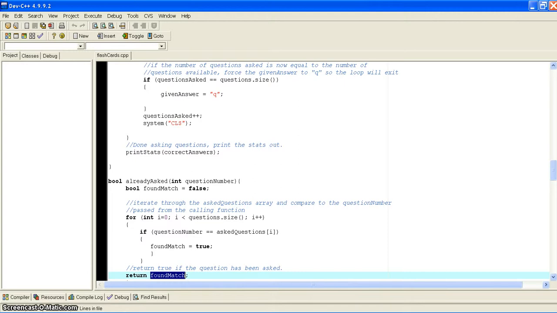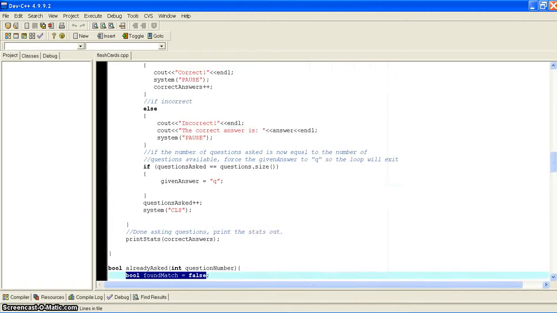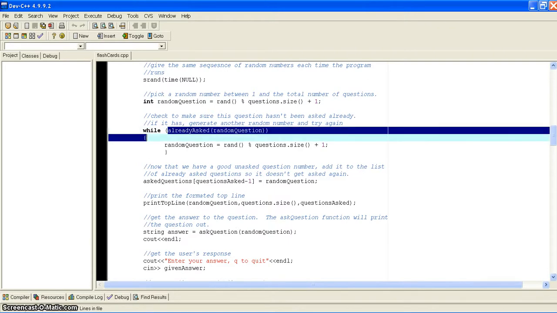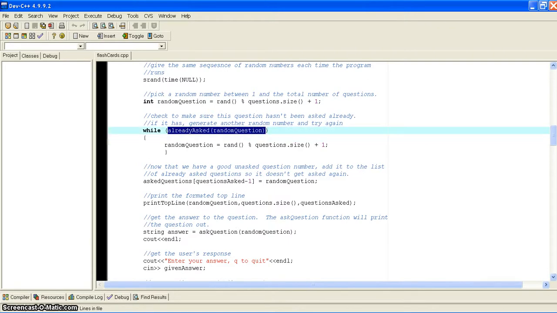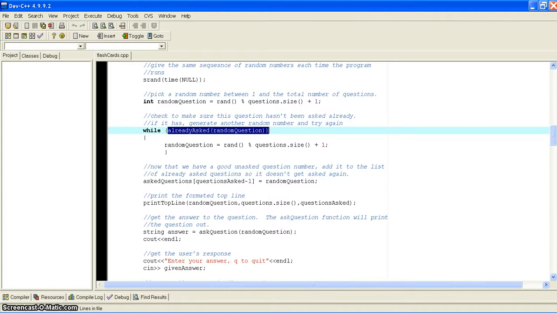If it doesn't match, then we've already set this as false, so you'll get a false return. So this while loop will run until we get a false from already asked. If we get a true from already asked, it will generate another random question, and then check with already asked again with the new random number.